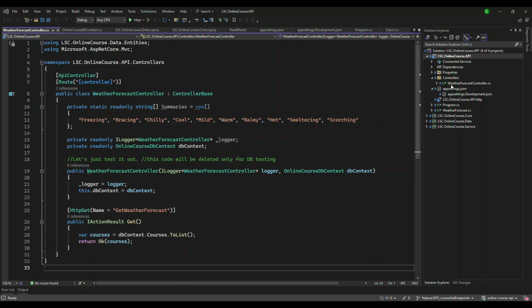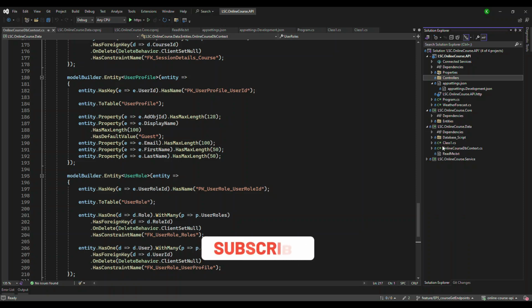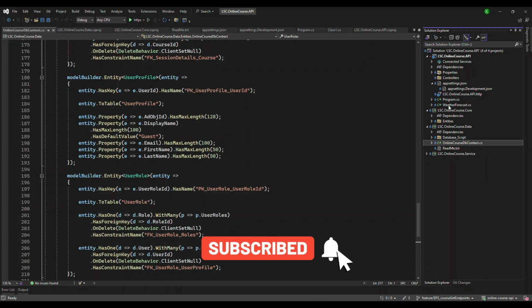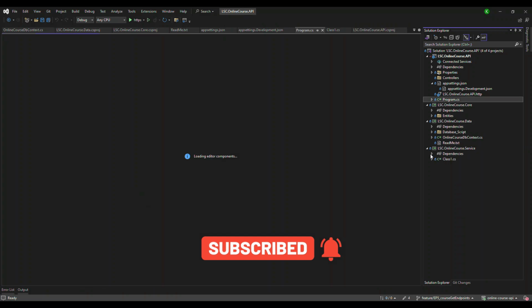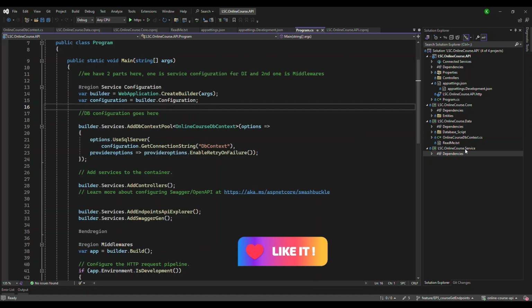Alright, so I have opened up the project, and the first thing that we have to do is to clean up all of that mess that we had in the last episode. So I'm going to clean up all of those classes and all the default controllers and models that we don't want. So let's do it. I deleted all of those things. So let's start fresh, right?